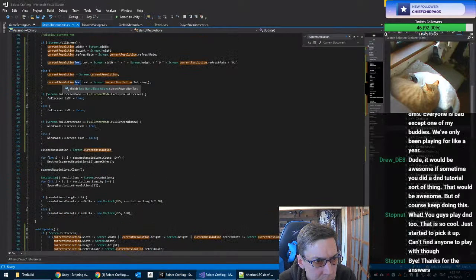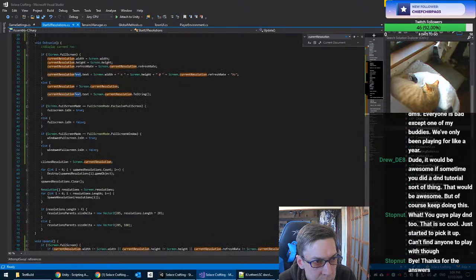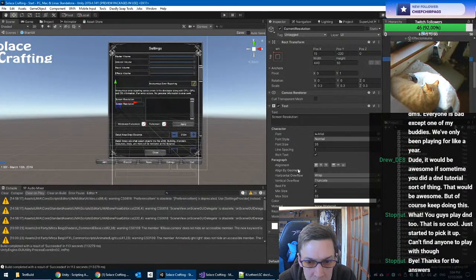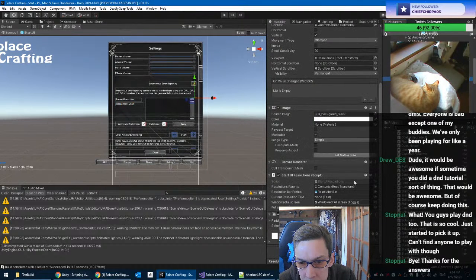Current resolution text on enable is supposed to be getting set if we're not full screen. If we are, is it because I renamed that and you are currently not... Where are you? Resolutions. There it is, no text.